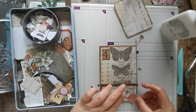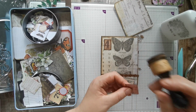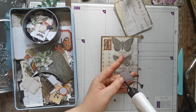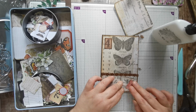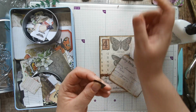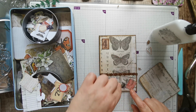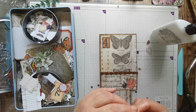Put that there. Just go up a bit. These are really good stamps from Tim Holtz. I like the good zigzag around it. So that's that. Oh, where's this? Fold that over, just ink it a little bit. I've just seen that. I think I'm going to put that beetle on. I quite like that. Glue this on.